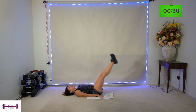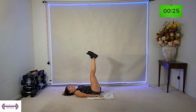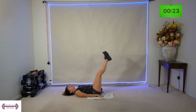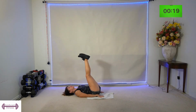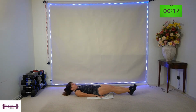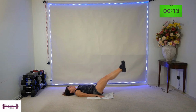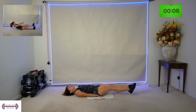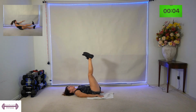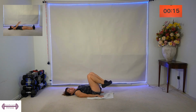Drop and lift. Drop and lift. And lift. Drop and lift. Drop. Lift. Drop and lift. Let's go. Push that lower belly down. Let's go, let's go. Down. Up. Rest.